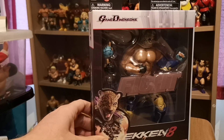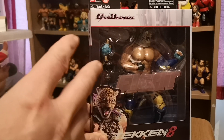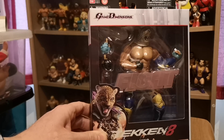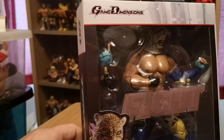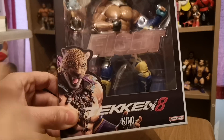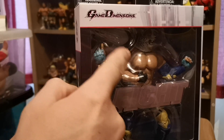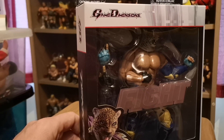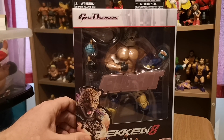Although you probably can get the others online — they're just not in the stores just yet. I have seen other versions of this where the package is slightly different. The package has more colors on it. I don't know what that's all about — if that's some kind of exclusive version, or if this is maybe a re-release or something. The other version, instead of having the fight there, it has the Tekken 8 symbol. And the little fireball thing is a kind of orangey, fiery color in the other version, whereas this one is white. So yeah, I'm going to open this up and take a closer look.